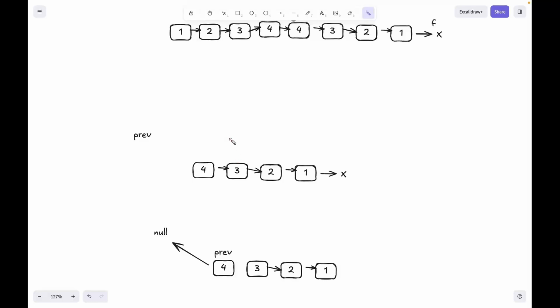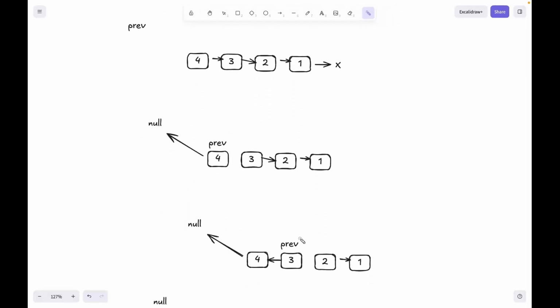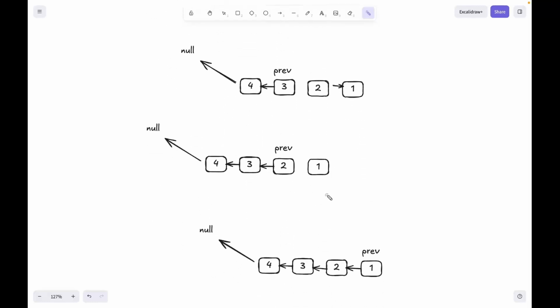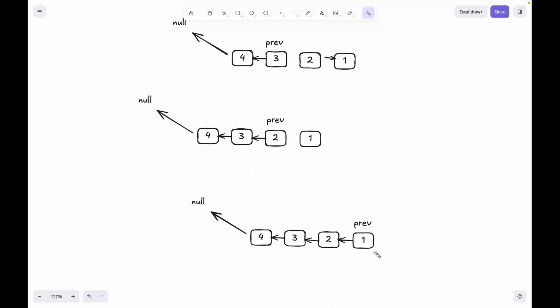first create the node. Suppose you are creating a node next here and pointing it to head's next. Then you can break this link and point it to the prev. Then you can move prev to the head and head to the next. Then again break this link and point it to the previous one, and again the same thing, again and again.